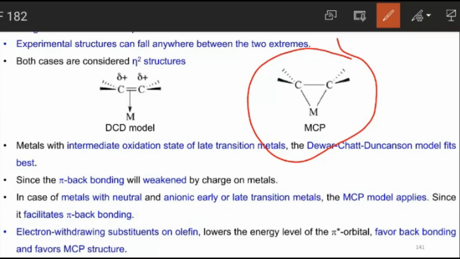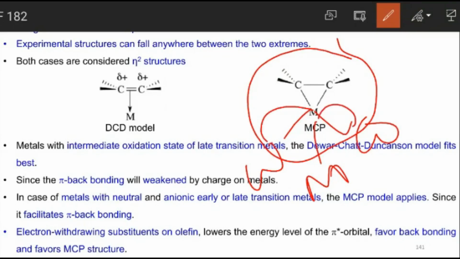Presence of a pi acceptor or pi donor ligand other than the alkene, sir. Exactly. Here we don't have a complex of simply metal and olefin; we may have other ligands attached also. If a metal is attached to a pi accepting ligand like carbon monoxide or nitrosyl, then compared with carbon monoxide and nitrosyl, the olefin is a poor pi accepting ligand. Therefore, the metal will send its electron density towards the carbon monoxide or nitrosyl, and very little electron density to the olefin.